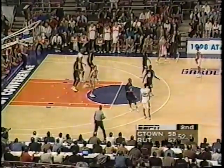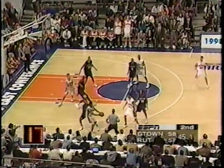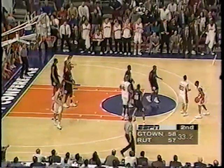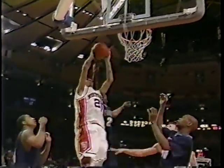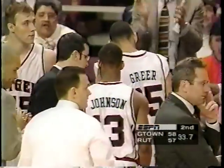Rutgers can take the lead in the final minute of play. You know where it's going — in the middle, somehow. Buck sets a screen for Billet. Billet will pop. Greer to rebound — Greer again. What an effort. Jeff Greer kept after it. Maybe a little short on the first stroke. You're so close to the hole, you don't stroke it properly. But keep it alive. And Clark Gabley — kick it back out. John Thompson wants a full timeout with 33 seconds to play. And Rutgers headed to the line when we return.